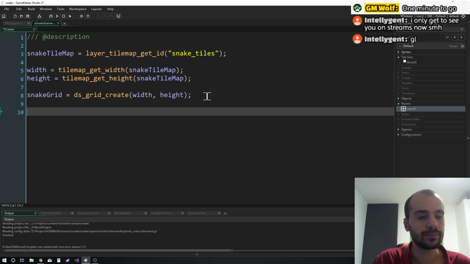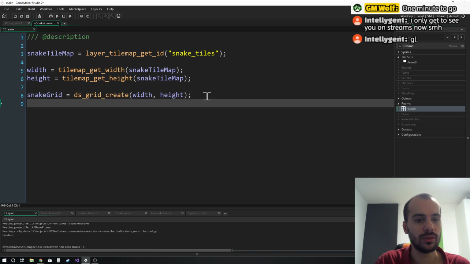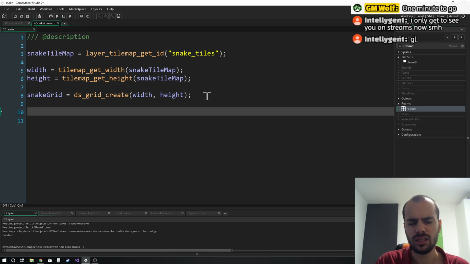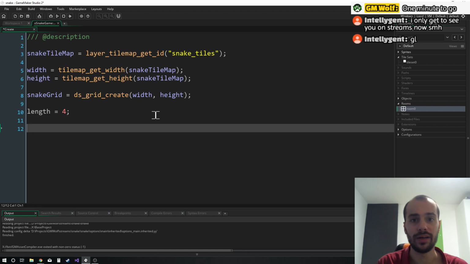So now that we have our snake grid, we can probably initialize it. No, in fact it should be fine, because by default everything will be 0, and everything being 0 means we have no tail. Now we need to decide on a length for our snake. I'm going to call that length, and it's probably going to start around 4. Seems like a good number. I don't know what the original used. I don't think it really matters for this.